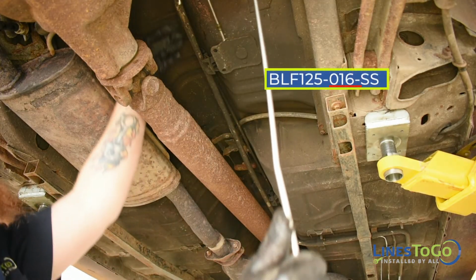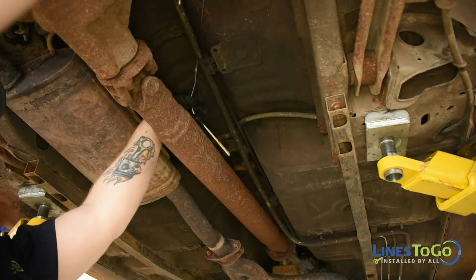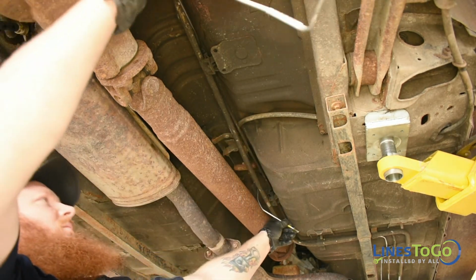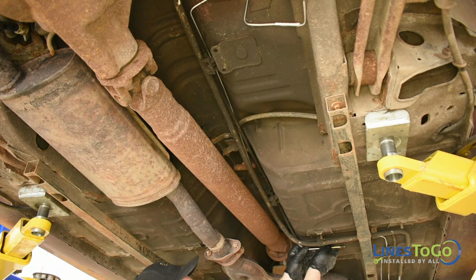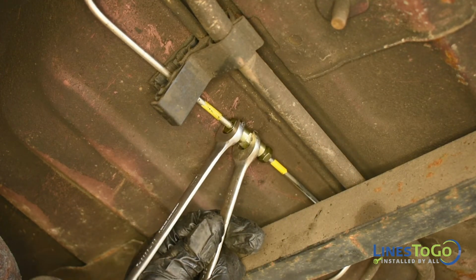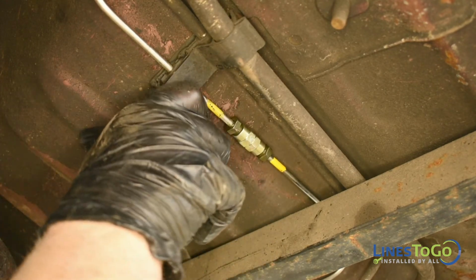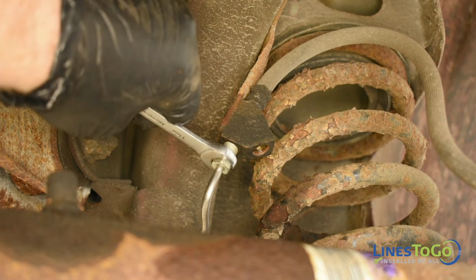Next, install the LinesToGo line labeled 05D into position. Start the threaded union at the center of the vehicle and tighten using a 12mm and a 13mm wrench, noting the LinesToGo color-coded connections. At the rear of the vehicle, start the threaded fitting into the inboard port in the right rear flex hose union and tighten using an 11mm wrench.